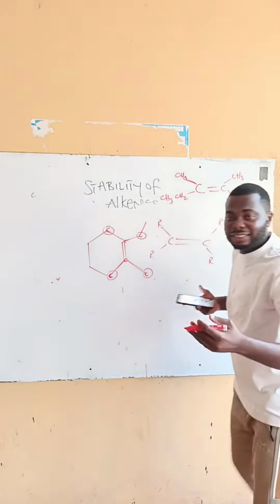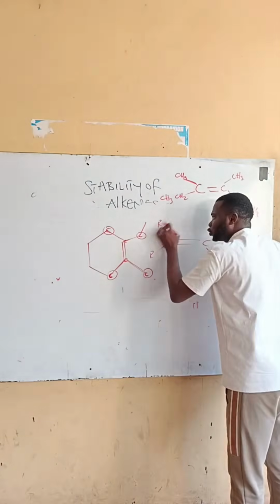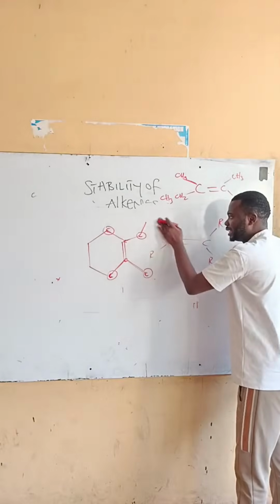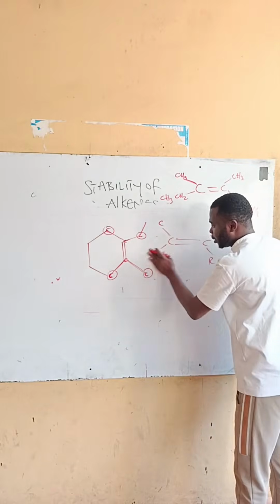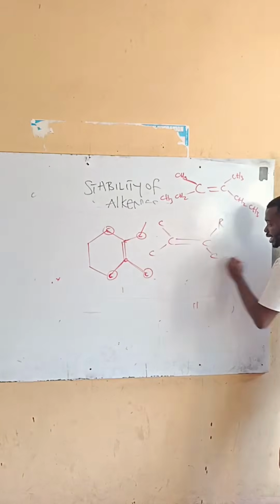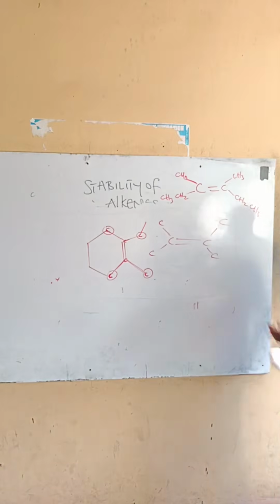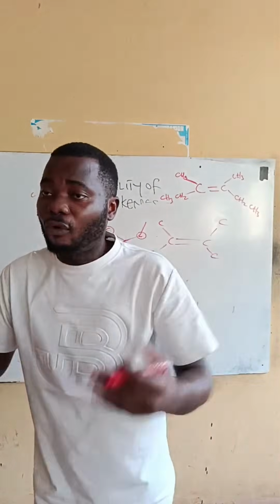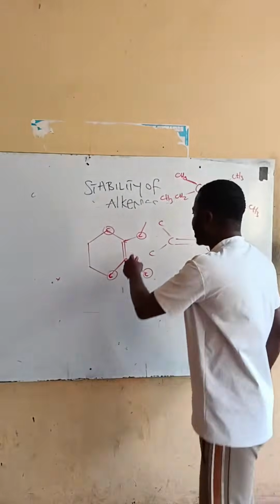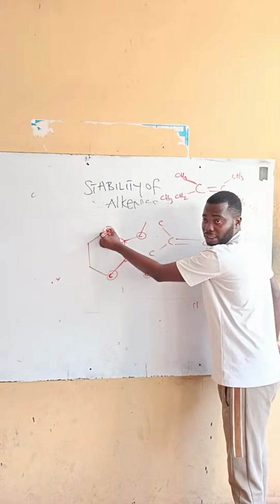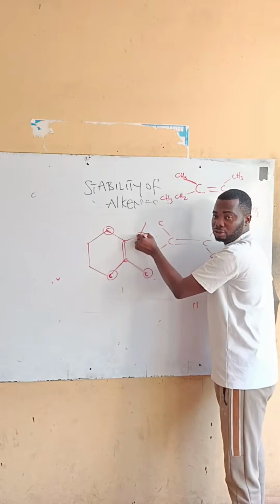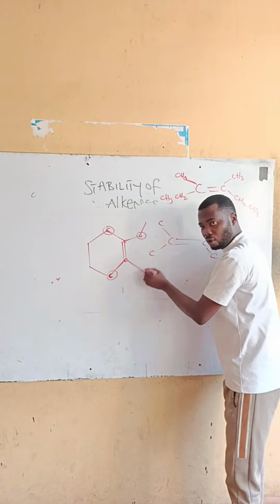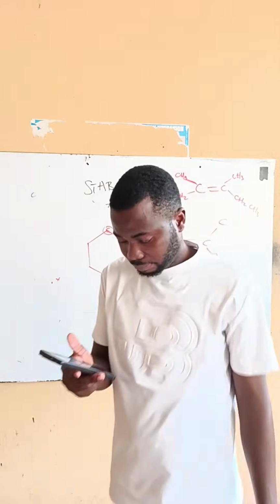So in a real sense, don't disturb yourself. Just ask, is it attached to another carbon? Do you get what I'm trying to say? So this R that you are seeing means: is it attached to another carbon? How many carbons are attached? 4. Because 4 carbons are attached, we say it is 4 alkyl groups. So in this case, how many alkyl groups are there? Attached to a carbon here, 1. Here, 2. Here, 3. And here, 4. Do you have any question online?